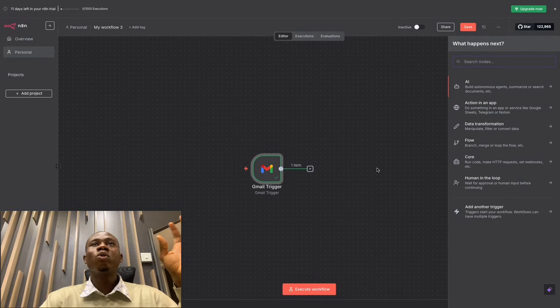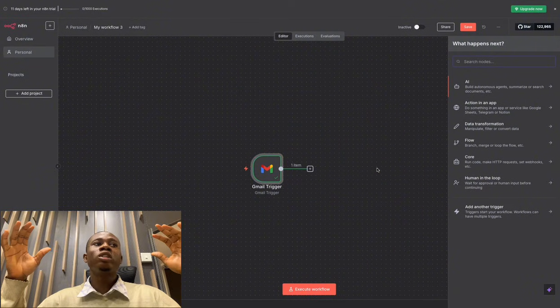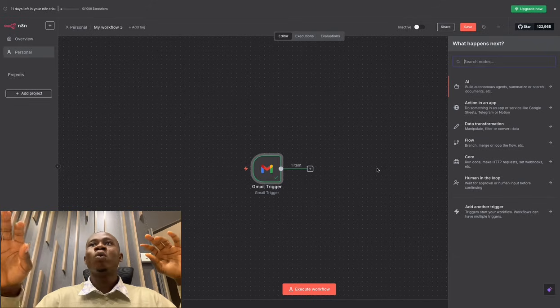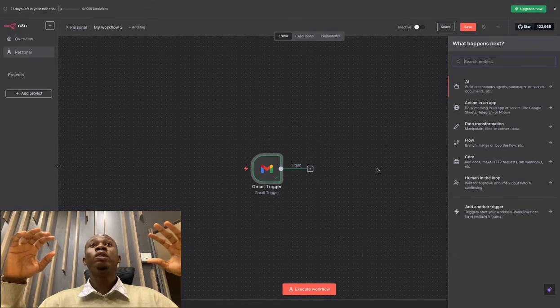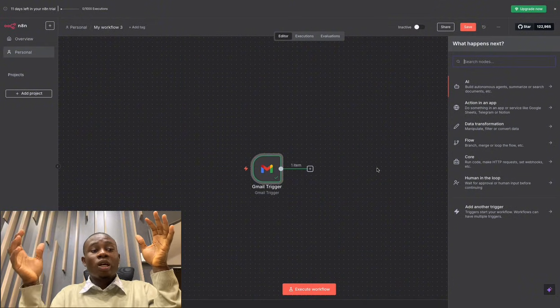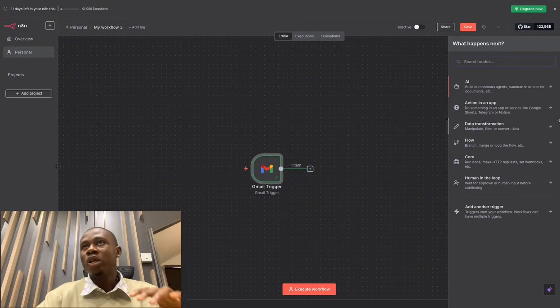When you're using a basic LLM chain, you're basically just saying, I want to use ChatGPT, Grok, or Gemini inside my N10, while an AI agent is basically having that whole ChatGPT interface that you can connect whatever LLM you want inside it. We're going to take a look at that later.